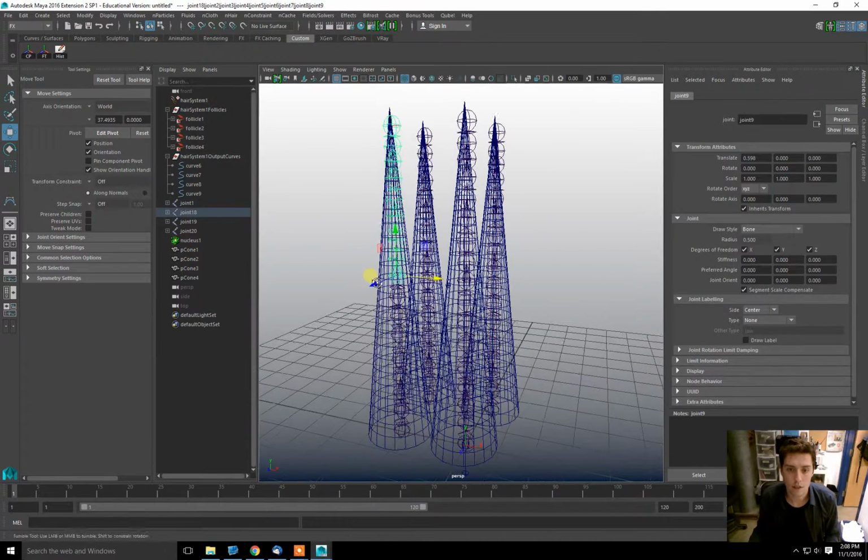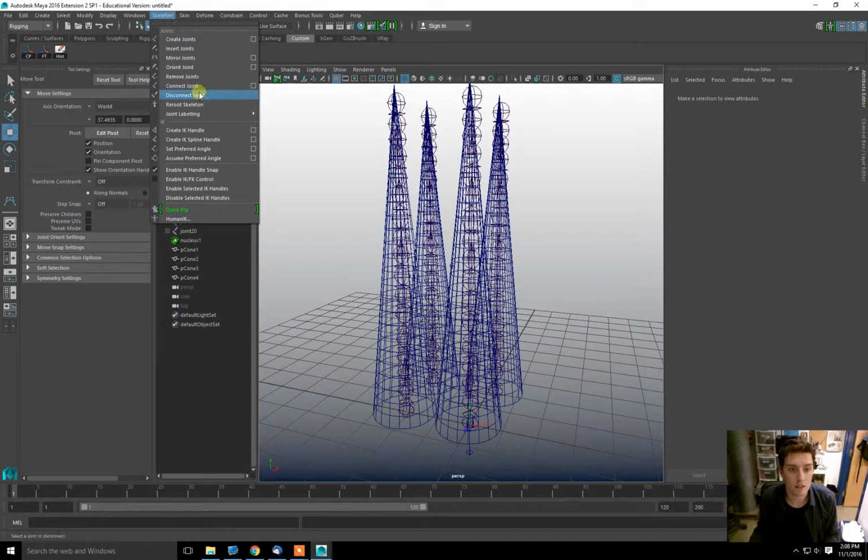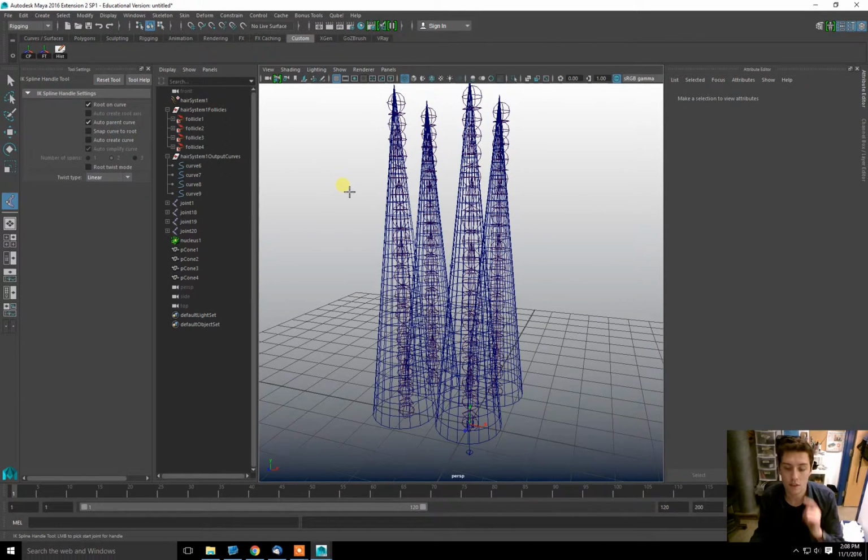So next thing we need to do is to create a spline IK solver, and that's in animation, or sorry, in rigging. So in skeleton, you can see we have create IK spline handle. And what this allows us to do is it creates a spline which the joint system is bound to. So we would then use the curve spline to control the bones. That's a really confusing way of doing it, but let's just set one up really quick.